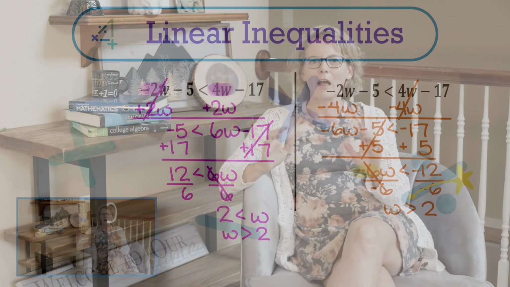I am so glad you stuck with this to really see what's going on here. We'll need to practice these to make it automatic to flip when we multiply or divide by negative numbers. The rest is just normal solving equations. Just don't turn those alligators into equal signs, please.